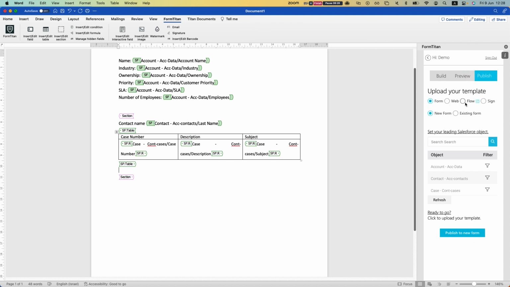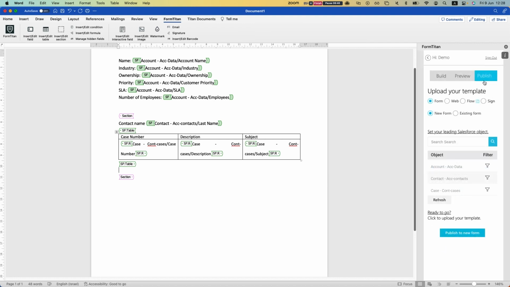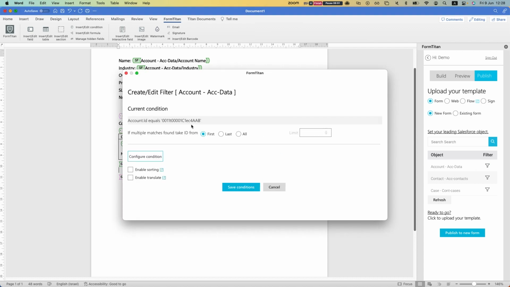Now, the most important thing here is to notice that whenever you're about to publish it, it doesn't matter where you're publishing it, to a flow, to a sign, to a web, so on and so forth, or to a docchain, what you want to make sure is that you look at the filters, because especially if you build the filters right in the preview, then what you could do is very simply copy to publish. But still, whenever we're working with the publish, we want to review the filter and make sure we don't have anything static. So this is bad for us.